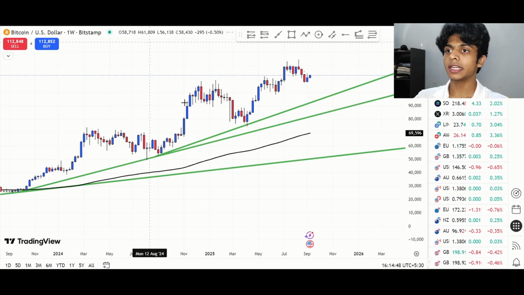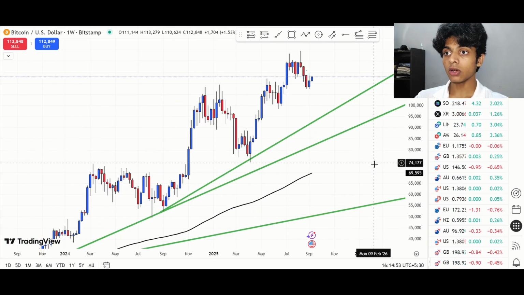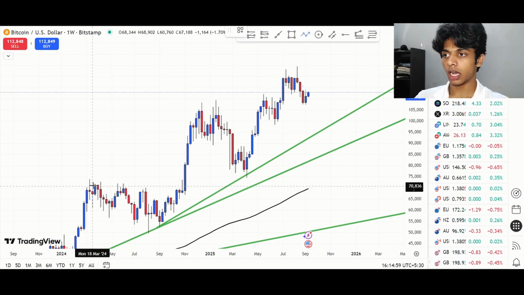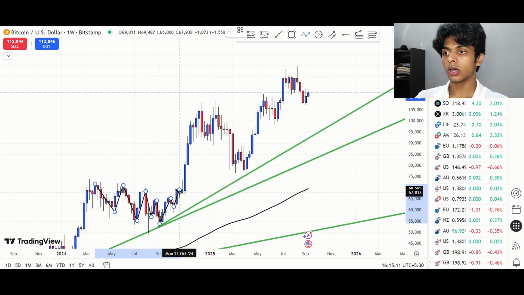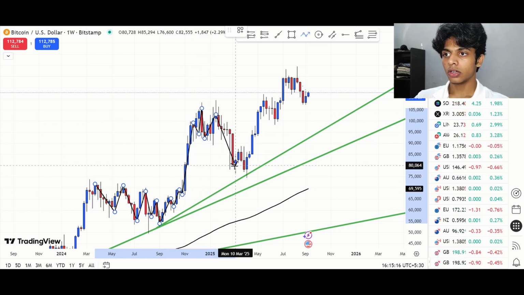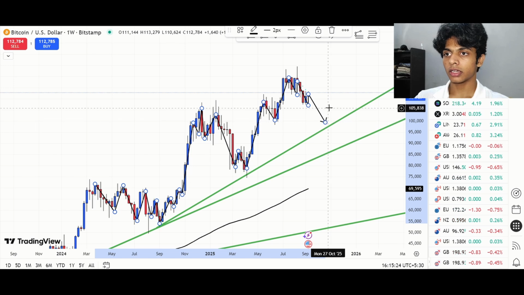Now I'm going to go down to the weekly time frame. The weekly time frame looks bearish. Right now it looks bullish, but overall, if you see, it is a bearish market. How, you may ask? Let's take this as a higher high, higher low, higher high, higher low, lower high, lower low, lower high, lower low, higher high, higher low, higher high, higher low, higher high, higher low, and so on. If you draw the path of the market, you will see that the market is currently in a downtrend.